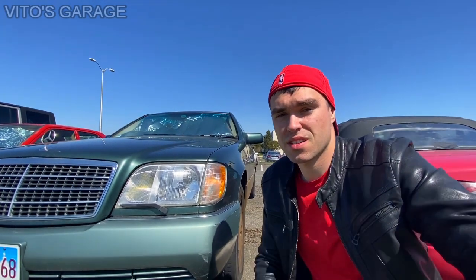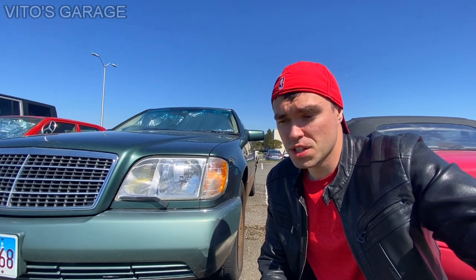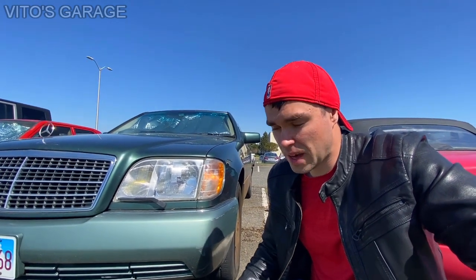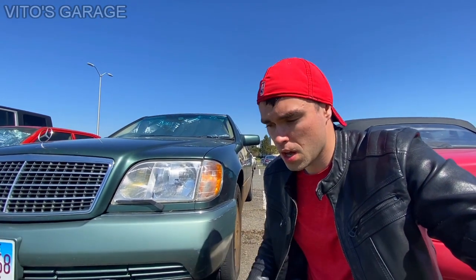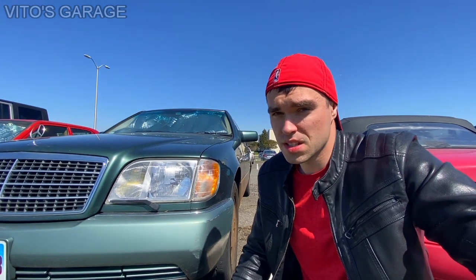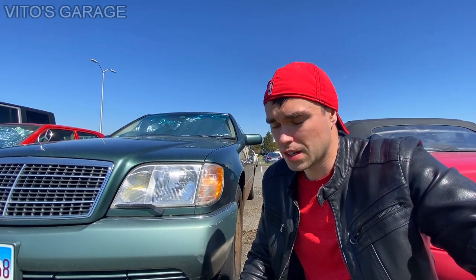Another really interesting thing about this car is that the transmission has some issues — it has a leak. Somebody did the filter and fluid change and didn't do it properly, so it has a transmission fluid leak from either the driver's or passenger side. The previous owner told me he was topping it off every so often and actually overfilled it a lot. Also, the reverse gear has issues because these 722.4 transmissions have known problems with reverse gear. As of right now it's still drivable, but I'll have to address it in the future — probably either replace or rebuild the transmission.